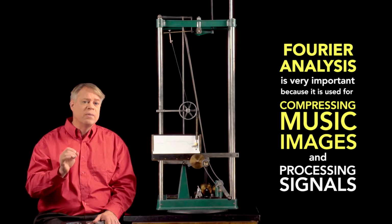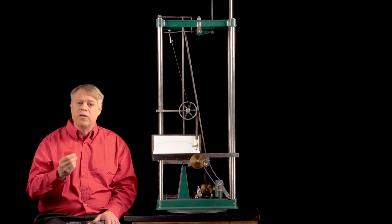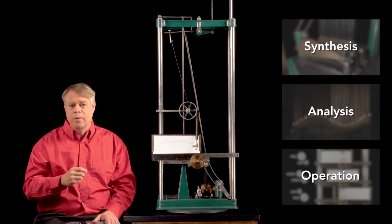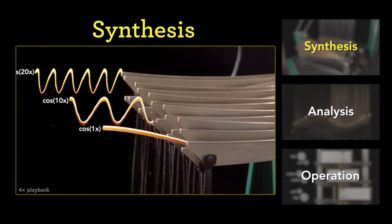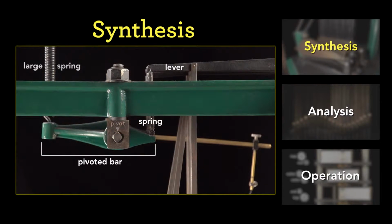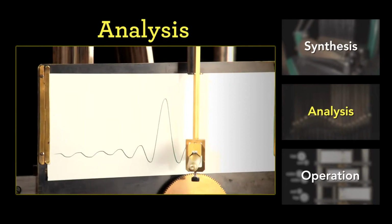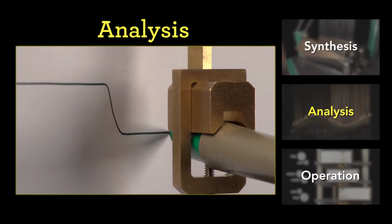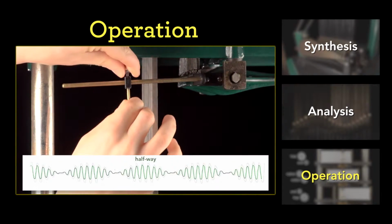To celebrate this stunning machine and to gain a greater insight into what Fourier analysis is and how it works, I'll share in this video some history of this analyzer and then in 3 additional videos detail its operation. In synthesis, I go step by step and examine the key components of the machine and how each plays its part in adding cosines. In analysis, I show you how the machine uses the same mechanical motions to find the frequency components of a signal you want to analyze. And in operation, I show the steps an operator of this machine must go through to perform these calculations.